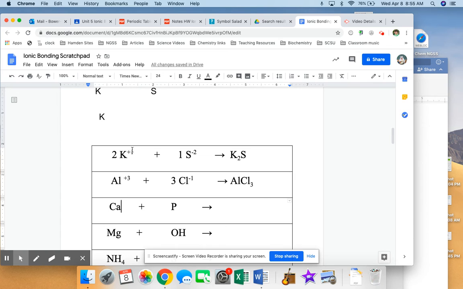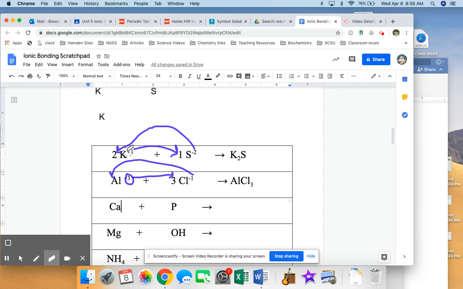You'll notice that if you've got the charges right, all you need to do is just move those charges there. Move that charge in front, right? That 2 tells you to balance it out, you're going to need 2 of these. That 1 tells you you're going to need 1 of those. The same thing happened here. There's a 3 there. There's a 1 there, an invisible 1. So now I'm going to erase these ones so I can scroll down a little bit. Okay.